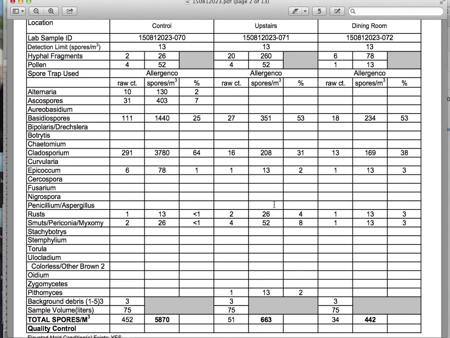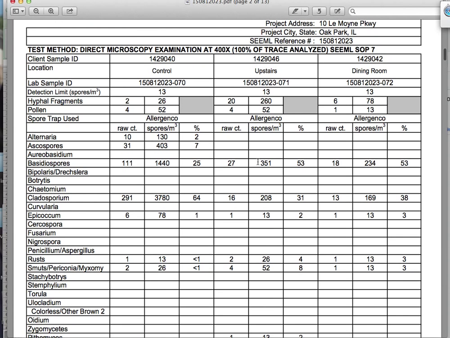Now, this may be something you want to discuss with the client on the phone, maybe as a prequel to actually making your report. Say, hey, this is what's going on. This is my suggestion. What do you feel would be best for your situation? Most clients are going to say, if you don't think it's necessary in the upstairs, I want you to leave that out of the recommendations for mold removal, because it is going to make their bill more expensive.